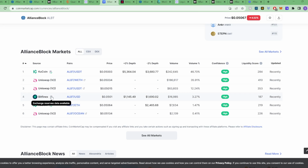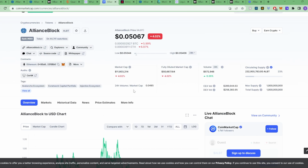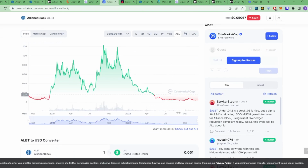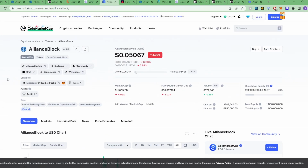And again, there's this new thing on CoinMarketCap where we can see that exchange reserves data are available. There's not one here yet for Uniswap, I don't think, but I think that's a slightly different protocol and exchange, to be honest. But that's always good to know and see. But yeah, I do think this is going to be interesting. We have the CoinMarketCap ranking here, which is very interesting actually to see it still relatively quite low on the system here. We've got a projection here of 669 ranking, so there's a lot of improvement to go in terms of ranking, but that doesn't always mean that anything outside the top 50 isn't going to make it. It's just basically made on market cap.